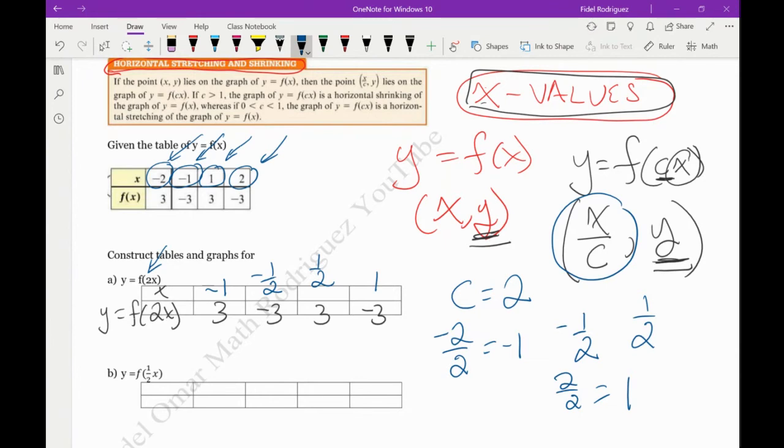Okay. So like I said, I know it can get a little overwhelming, especially trying to read this and understand what it says. But what I'm really looking at is that this piece right here is going to tell me what my new points are going to look like, or how I'm going to be able to come up with my new points. Okay.